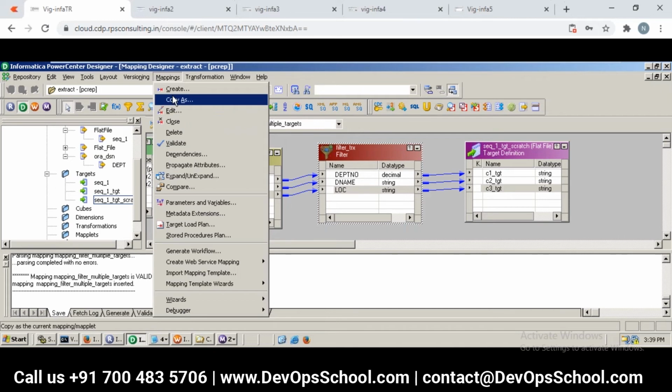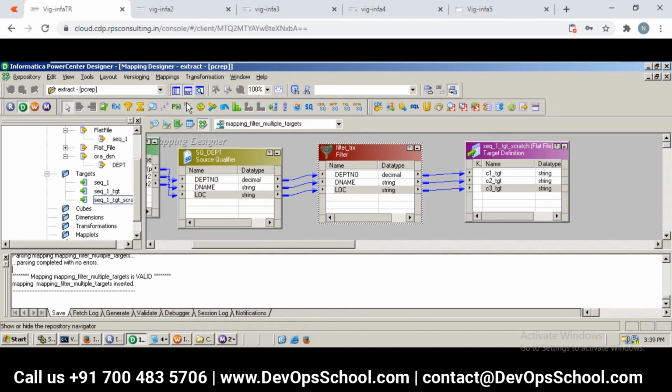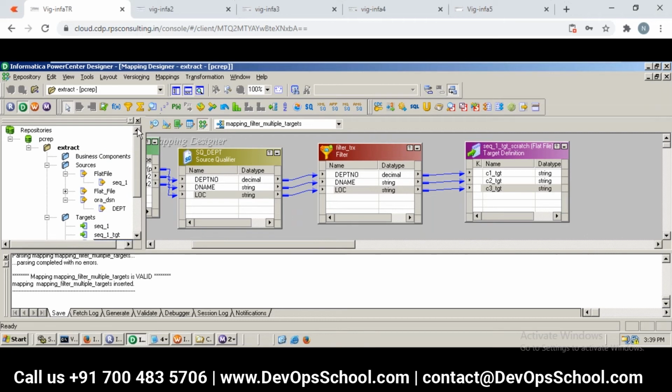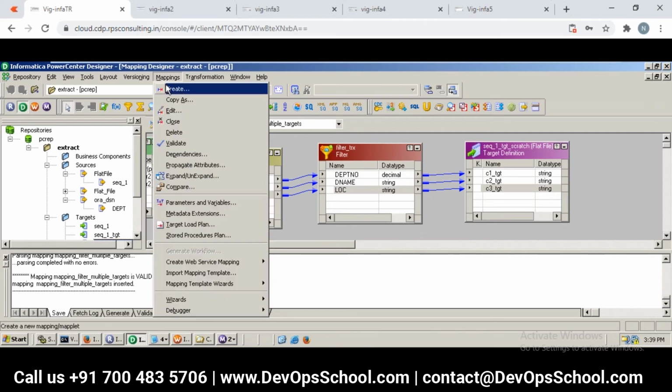Yeah, because we know how to create a mapping, right? Or else we'll create one more mapping so that you get hands-on. From the next example onwards, we'll go with a copy rather than creating from scratch. Let us create one now, because you still have some problem with dragging and dropping. If you do this example, we'll get used to it.